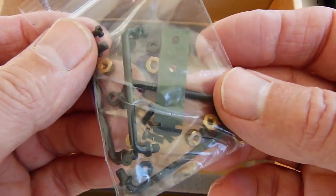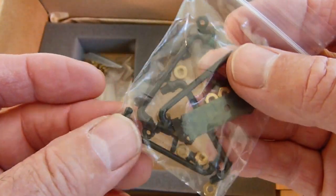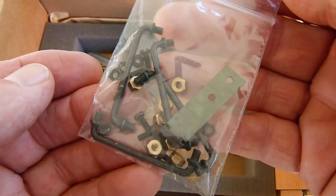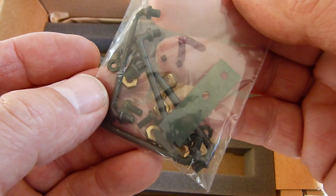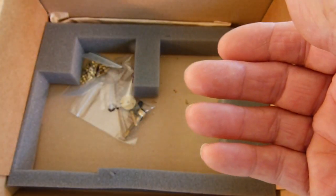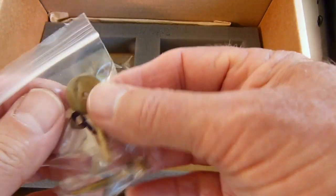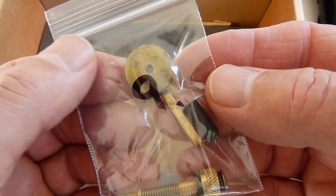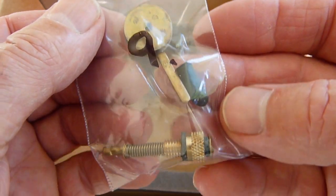These are rails that go on the side of the engine. Imagine the driver climbing his way up into the engine. Well, he'd hang on to those as he pulled himself up. Nuts and bolts, the whole lot there to assemble that properly. And then, what's this? This is all part of the forward and reverse, again a numbered bag.